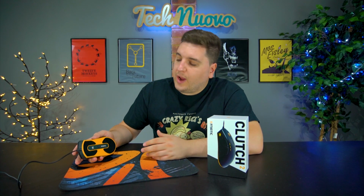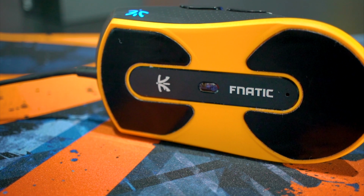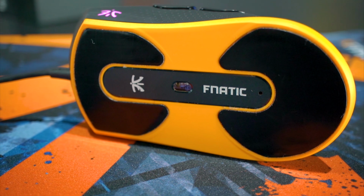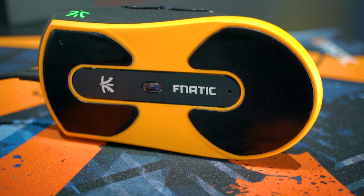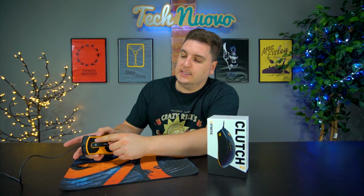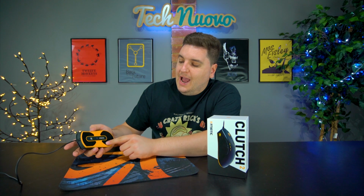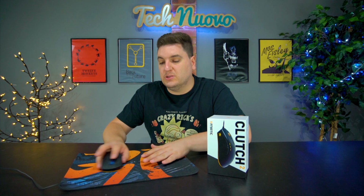So on the bottom, there's a lot more character here. It's actually got this orange plastic now that FNATIC have decided to put on the bottom. And now when the mouse is actually on your mouse pad, you can see that it leaves an orange rim around the outside, which I think, again, is done quite tastefully. On the bottom, it has these two black pads as well, which are raised from the bottom of the mouse. And that just aids in pushing over mouse pads a lot easier.